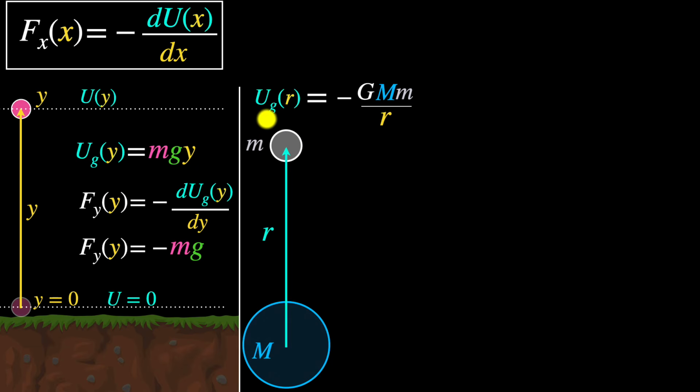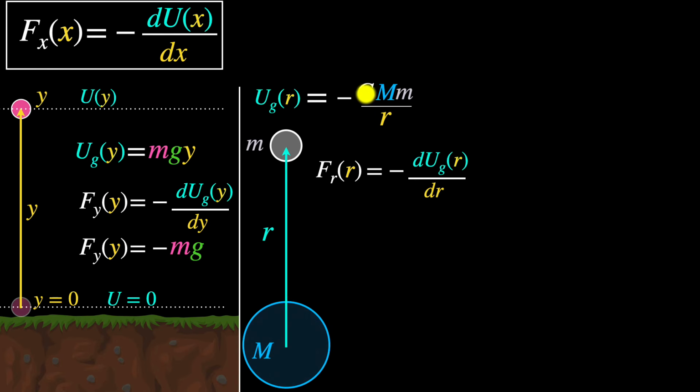All right. So again, to recover the underlying force, we have to find the negative derivative of the potential energy with respect to position. This time we're using r to represent the position. Whether you use r or call this x, it doesn't matter, as long as we're in one dimension, this works. Okay. So the underlying force, which is now a function of r, is going to be the negative derivative of the potential energy with respect to r.